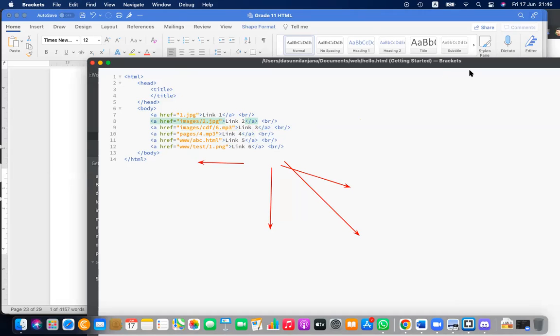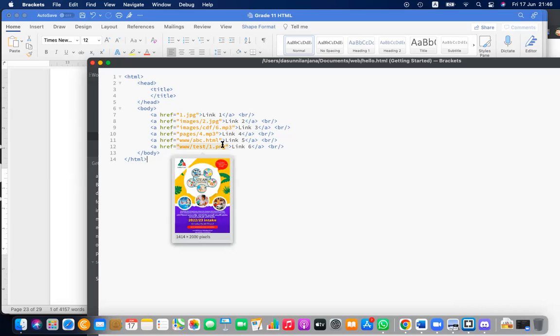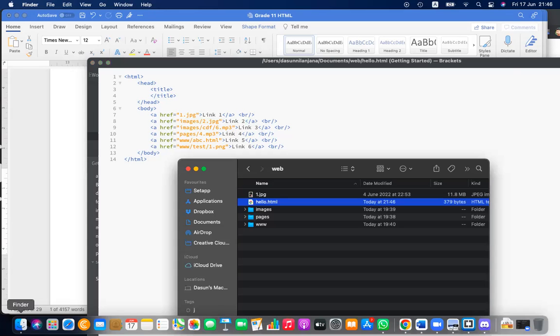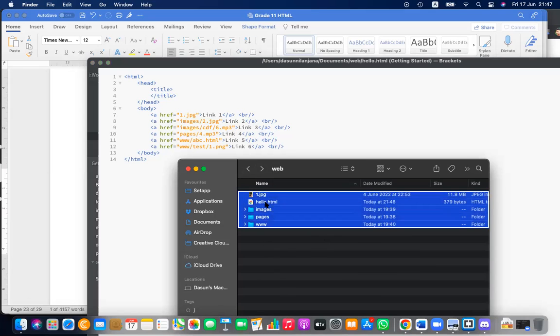Then you download this. If you copy the same www folder, regardless of your location or your file name or your hard drive name, whether it is Windows, Linux, whatever, it will automatically work. So no need to change. Because you are copying the entire folder, you are copying the entire web folder.